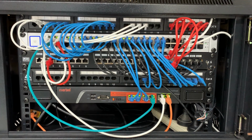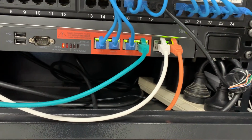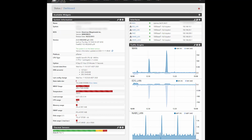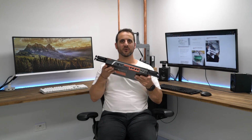We've mounted the Steelhead inside the cabinet and plugged it in. All 6 interfaces are up and link lights are on. Over here on the pfSense dashboard in the top right hand corner, all 6 interfaces are up, full duplex and at 1 gigabit speed. Okay, that's it. We've built our very own pfSense 6-port router.